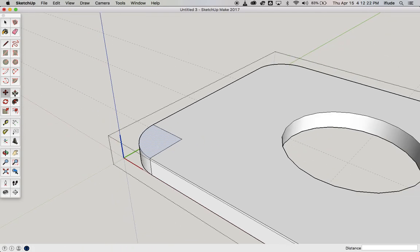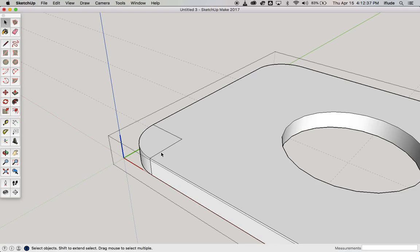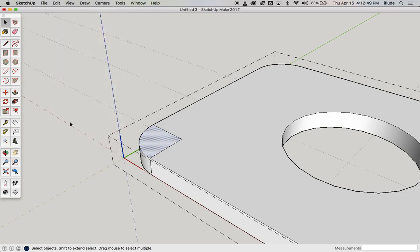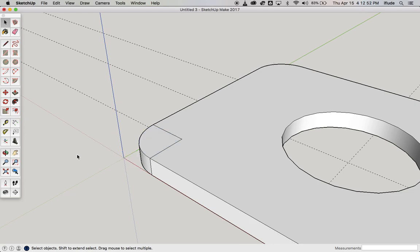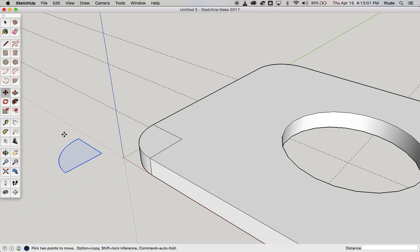Now, if I were to take my move tool and make a copy of it by moving, I'm going to create a copy, but it's still inside that component, and that's not what I want. So go back a step. I'm going to select that surface, and just like I would with some text, I've selected it, and now I'm going to do Command C, or what you can also do is go to Edit and Copy. Command C, go outside the component just by clicking at the side, and then paste by doing Command V, or I can choose Paste. And now I've got a copy of that piece of geometry that I just copied.